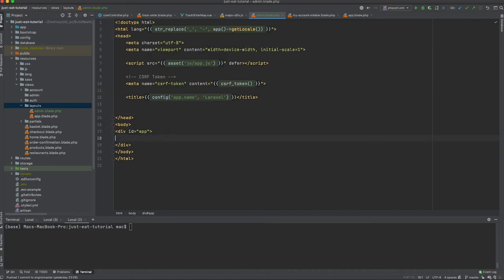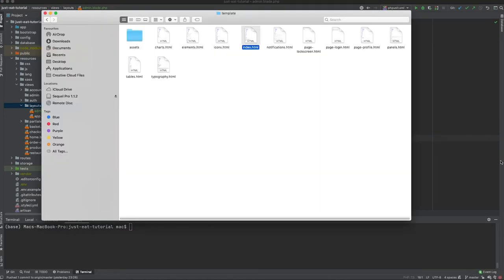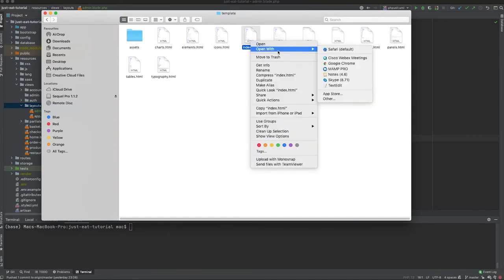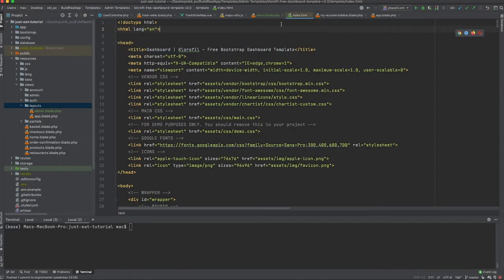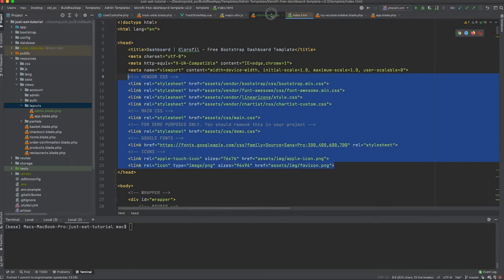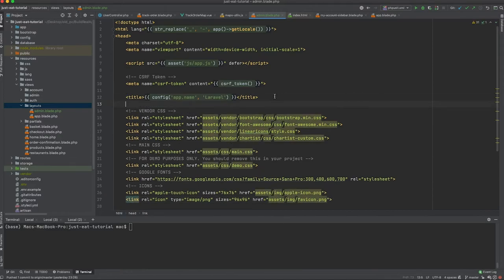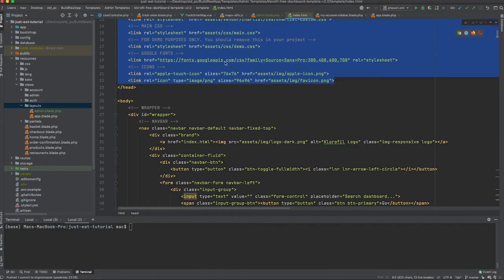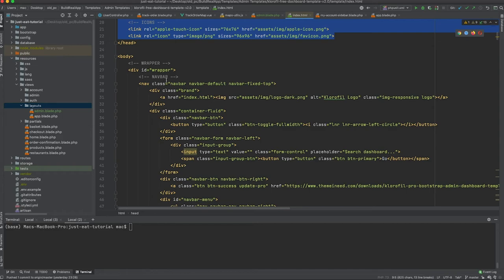I will go to the template here. Before that, let's open it in PHPStorm. Let's grab it here, which is this one, and let's see what we have to do. I will copy and paste this in the header. What we have to do else is we have the wrapper.